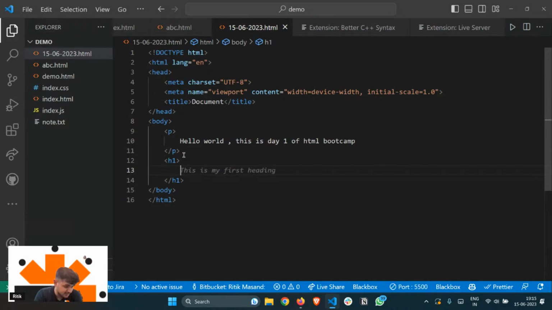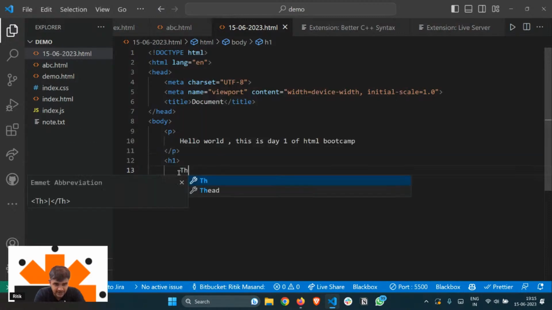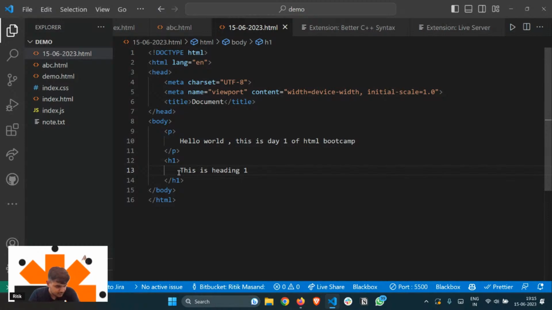It is just a container of a markup language that indicates the starting and ending of a paragraph or text. This dash stands for the closing tag. So whatever I write, I will say this is heading 1.